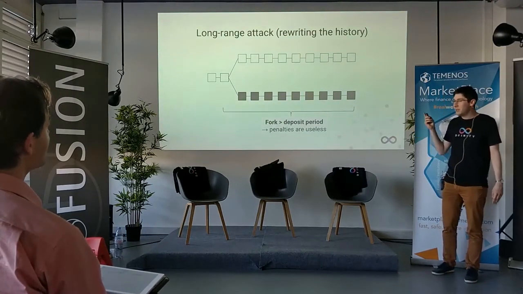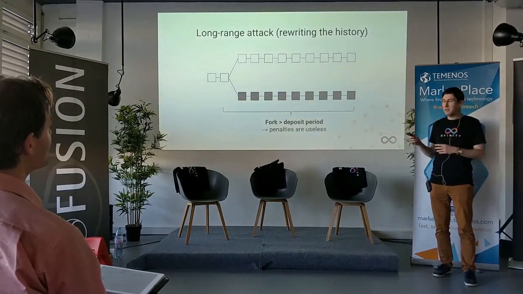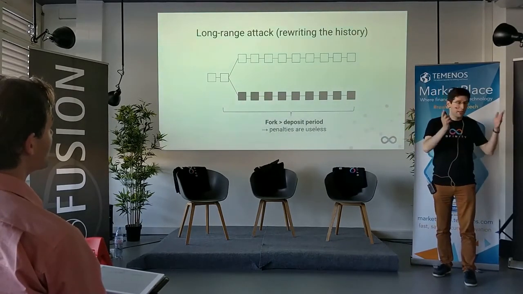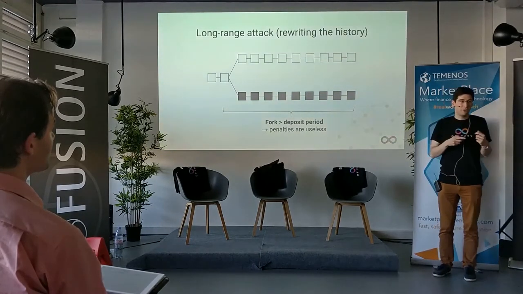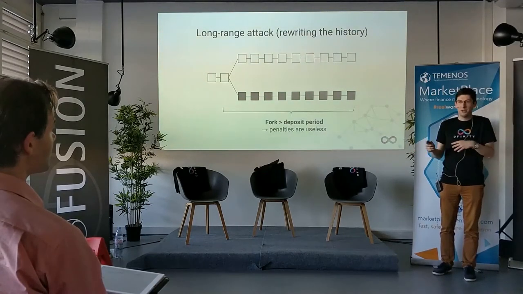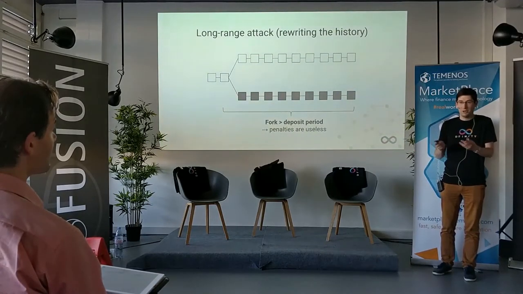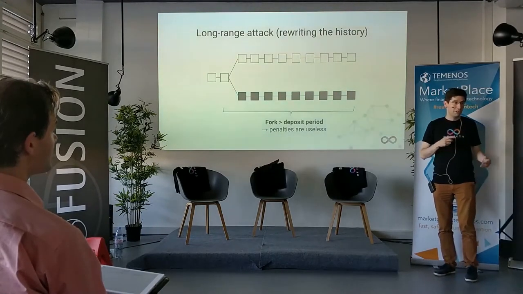And the problem with that, in some systems, is that people who owned coins in the past can sell their private keys of their accounts, because they have already sold their stake to other people, so they have no value in that. So an attacker could come and bribe the people or just buy their old keys.